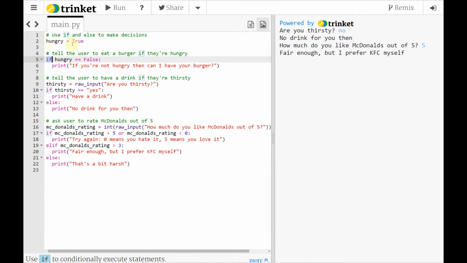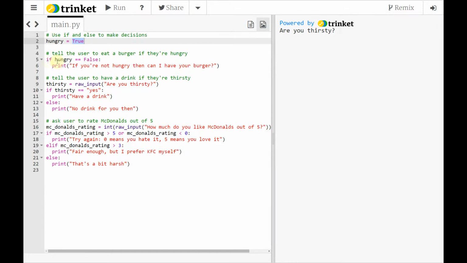First of all, we need to talk about Boolean values. Boolean means either true or false, and in Python notice that True or False has a capital letter at the beginning. So we're saying hungry is True at the moment, and we're just making a variable and saying we're always hungry, which sounds about right for me.